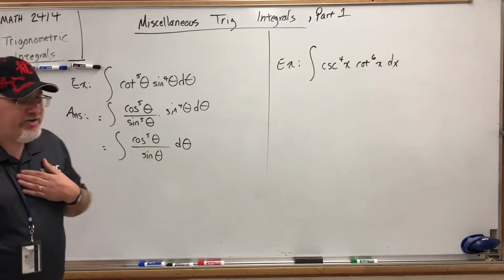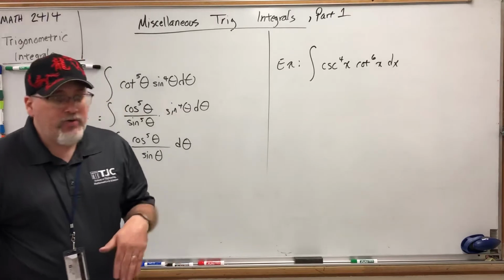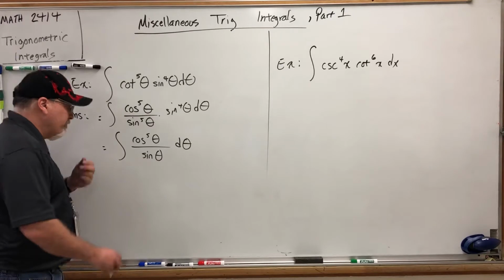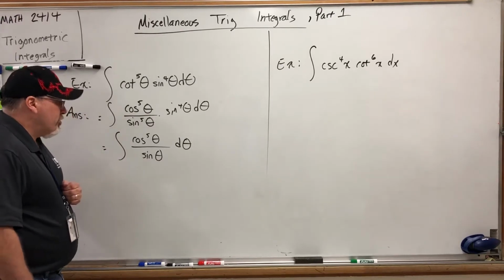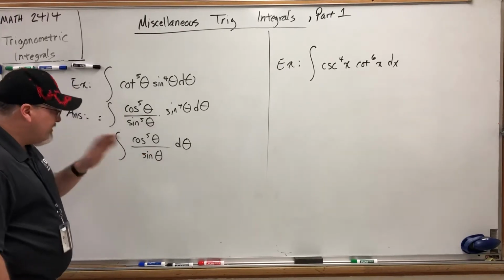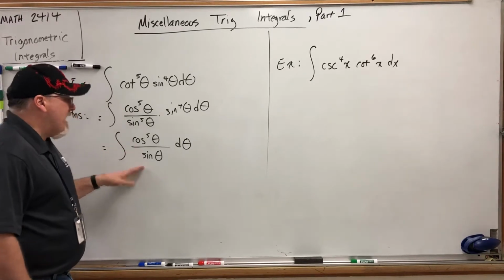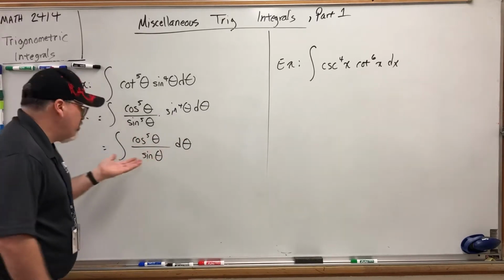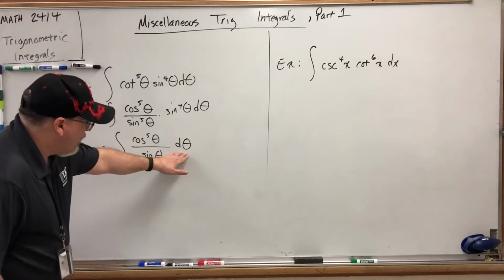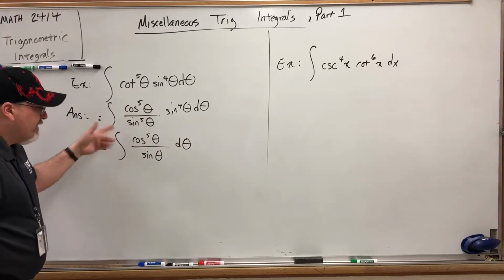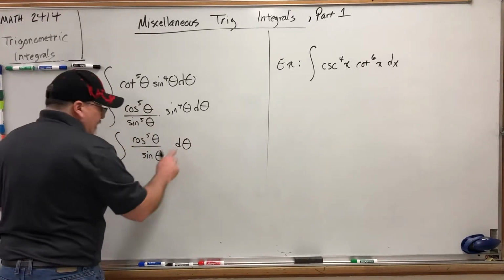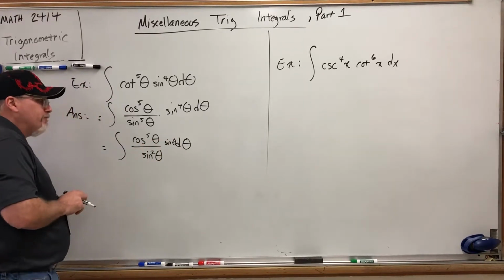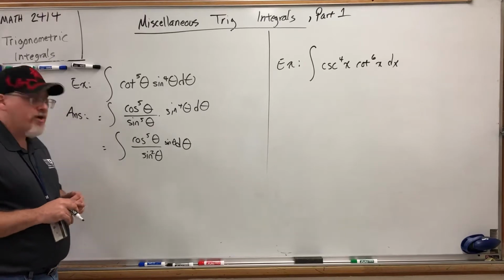Our sine-cosine strategy says if you have an odd power, let u be the other trig function. Well, in this case, we have 2 odd powers, but one of them's in a denominator. So I don't know if this sine is easily usable as part of the du package because it's in the denominator. So I'm kind of thinking about this in terms of building the du package. If I'm going to borrow something to stick over here for the du, I would need to borrow it from the top. It's not impossible to borrow it from the bottom. The way you would borrow a sine is you would throw a sine here and then bump the power up by 1. And then we could say let u equal cosine and go from there.